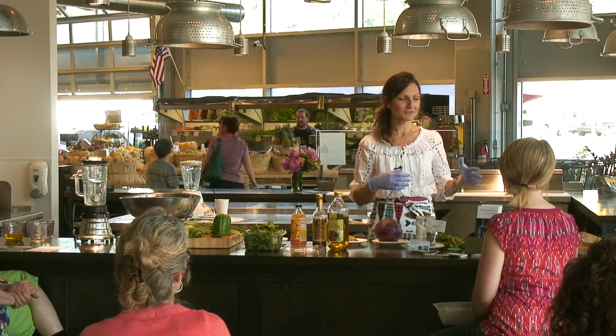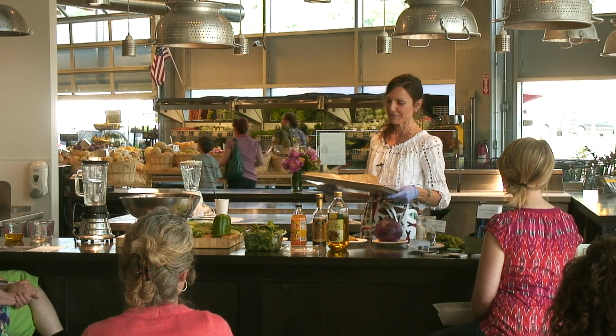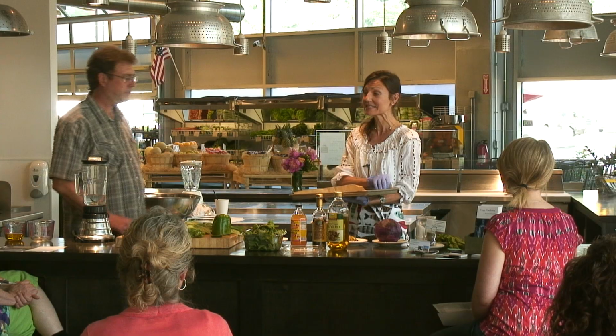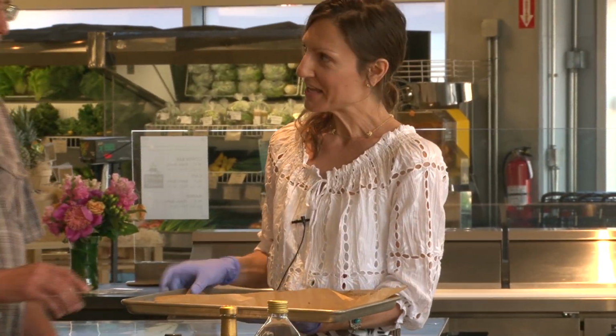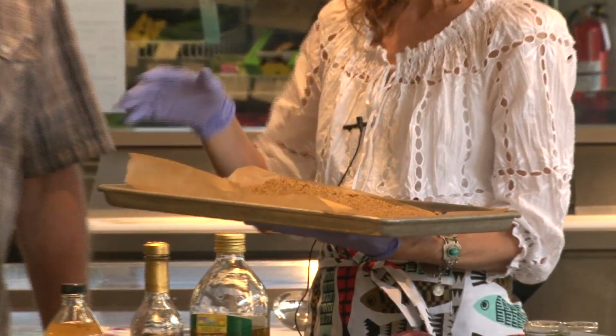So what I've done, I made the flax crackers last night. And if you've not made these before, it's incredibly easy, as is the soup. I'm sorry, but this looks more like one cracker. Right? Did you say crackers? Crackers. Yeah, this is more like a cracker.